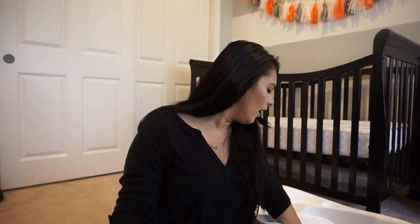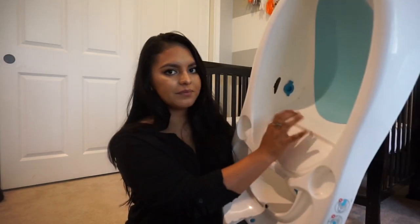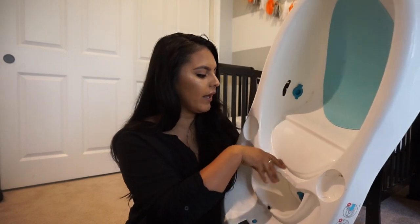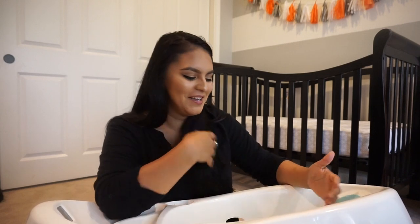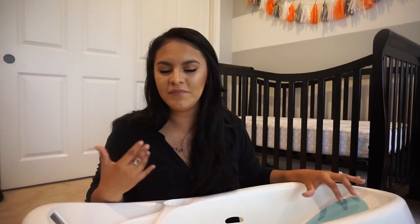The other thing, it says it's for 0 to 6 month old babies. So I thought that this was going to be a perfect size for him. It was not. I could not put him in here like this and just have him here because he would have drowned. Obviously it was not like it was a pool of water in here, but you know, it's slippery.